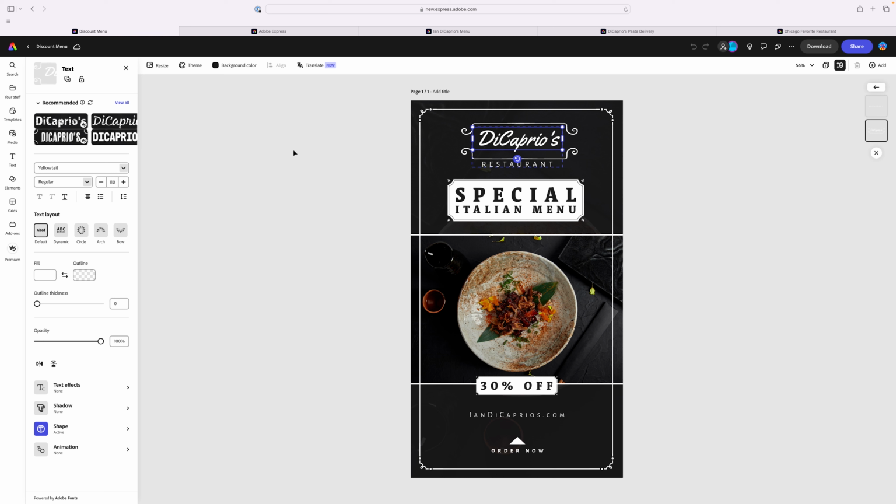So now that we've got the primary design figured out, we need to create an alternative version for Instagram. Each social media platform has different idiosyncrasies and special ways that you need to format the content. In this case, Instagram does not accept static images that are in this long format, and so we need to convert it into a square.